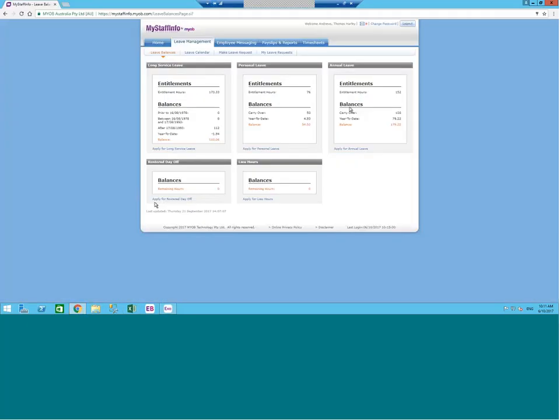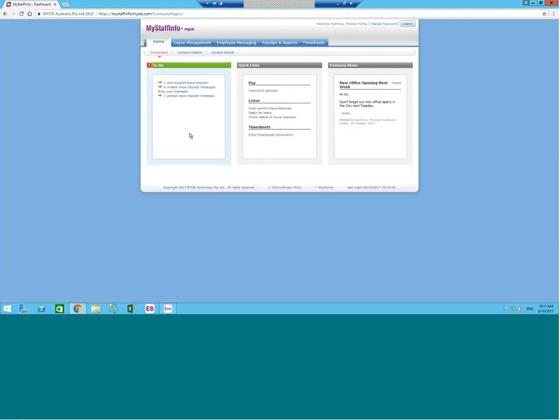What that means is when an employee logs in, so I'm logged in as Thomas, and Thomas is an employee, not a manager. Based on his security profile that we just set, he can see pretty much everything that you might allow. So when an employee logs in, there's a dashboard, same with a manager, and it will give them a to-do list of things that they have not accessed that they probably should, as well as quick links to things that people commonly use, like payslips, leave balances, leave applications, timesheets.